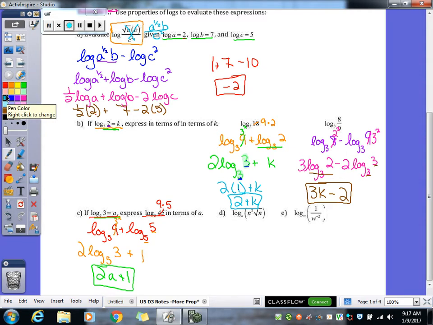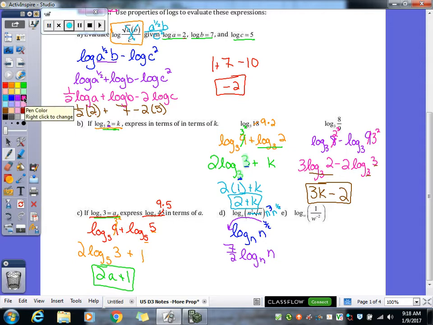So over here again, following our rules, these are being multiplied, but I'm going to rewrite this as n to the third, n to the 1/2. So really, what happens here is we can add these exponents together. So we have log base n of n to the 7 over 2. 3 plus 1/2 is 7/2. That's just going with our exponent rules that we've been practicing since day 1. So now this moves in front. So 7/2 log n of n.